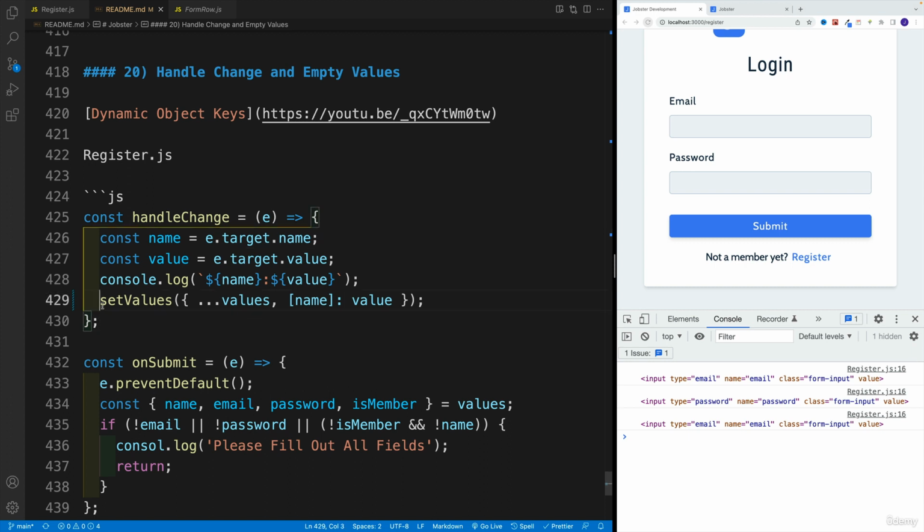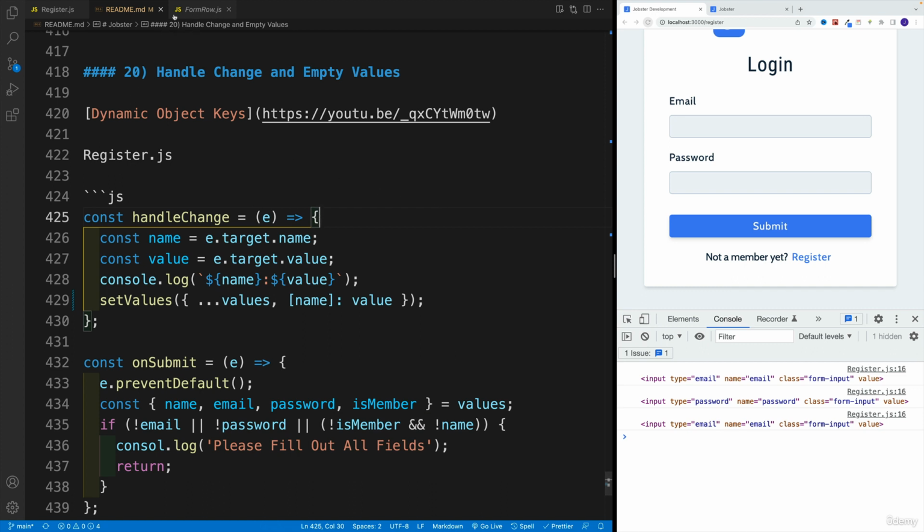And then we want to invoke set values, where again, since we have the object, we'll copy the current state. So values. If we won't have that, then we'll just return this. And then dynamically, since this value will change and this value will change, we'll grab the property that's in the state and we'll set it equal to whatever we have in input. And then we'll deal with empty values. There's a tiny gotcha over here because we also have isMember.